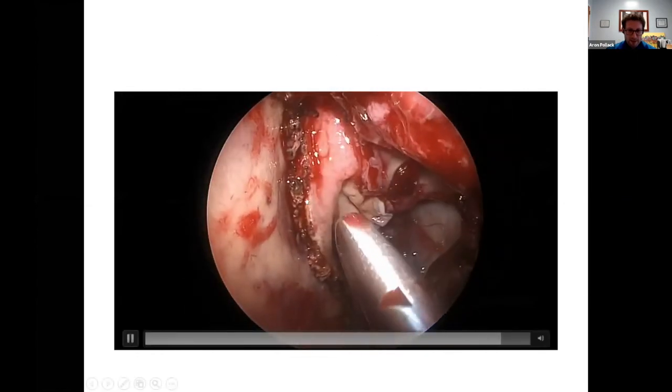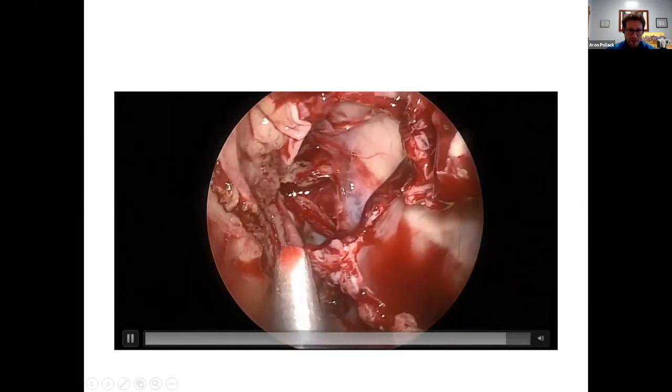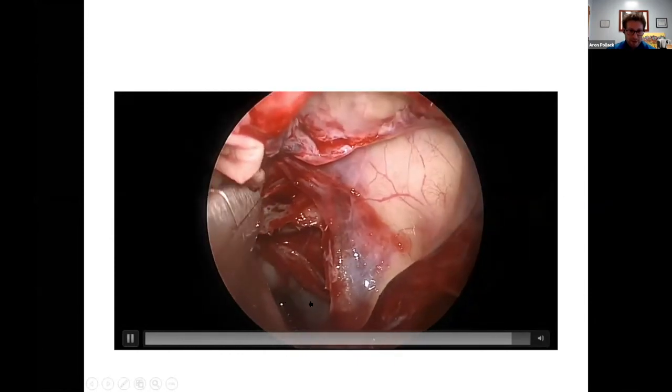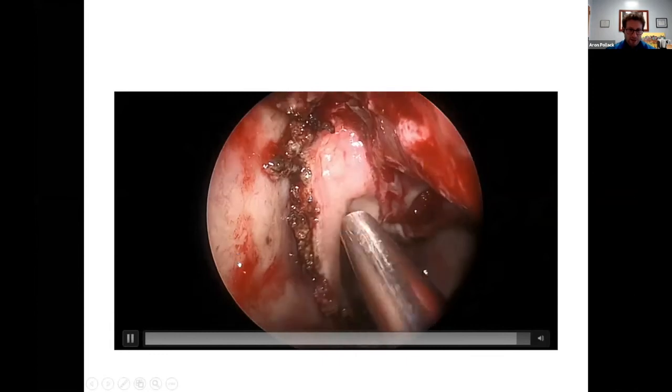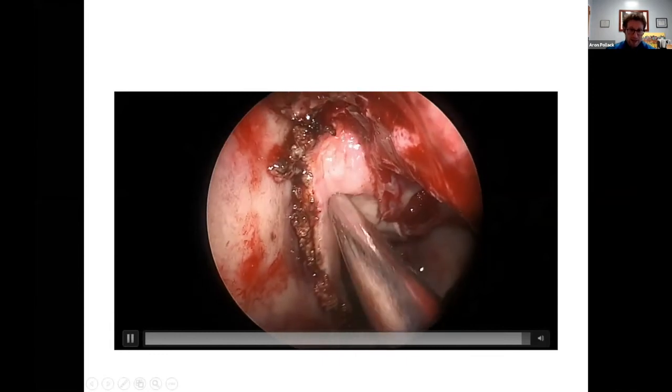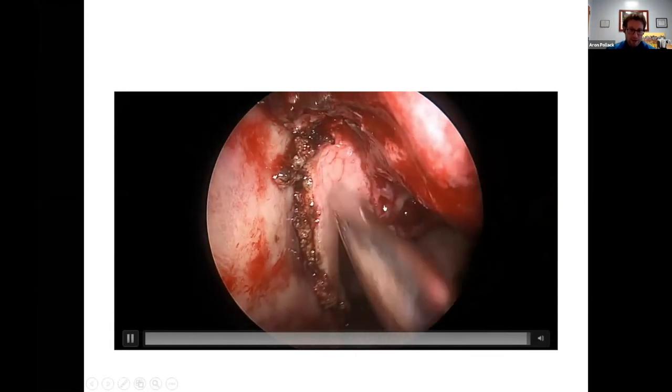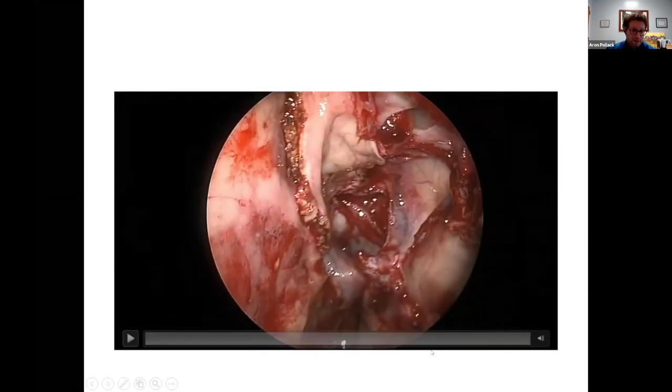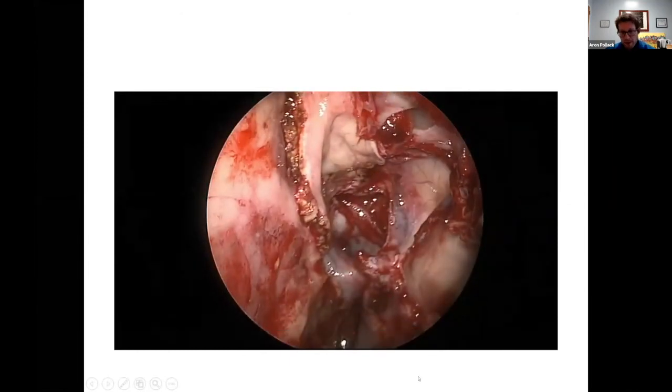You see it's flipped up here. It was here, and we flip it up. Here's our sphenoid sinus. It's open. Try to relieve the tension. And it's a nice watertight closure. We put some absorbable packing in, and this patient did quite well. So we've already seen now a defect in the frontal bone.